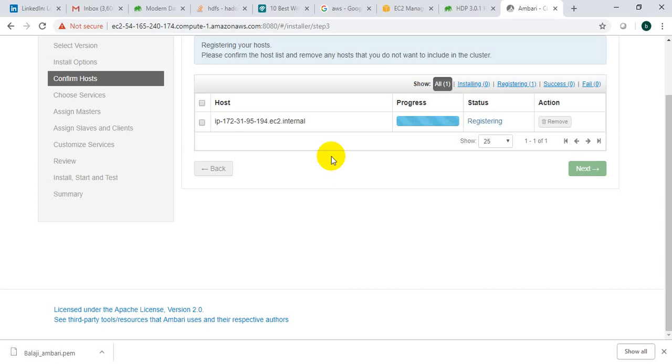If you still want the root user, you have to log in with the root user also. You have to provide it in the sudoers file, using vi. There will be one sudoers file, and there you have to add the root user. Then you can go with the root user only. Since I have not added the root user in the sudoers file, I have provided the EC2 user only.